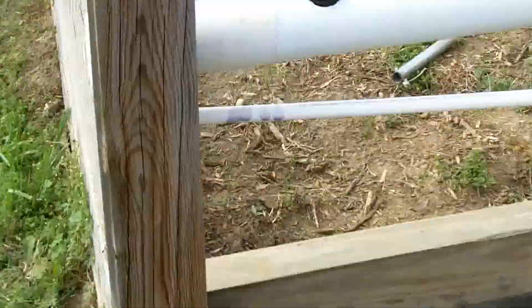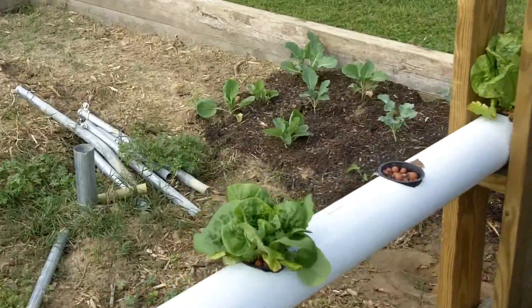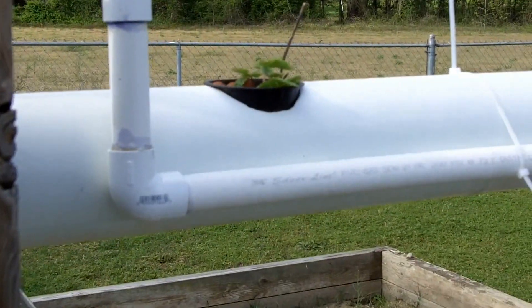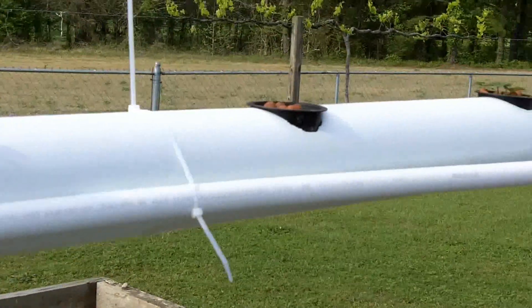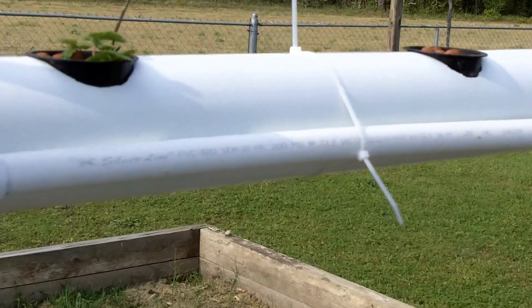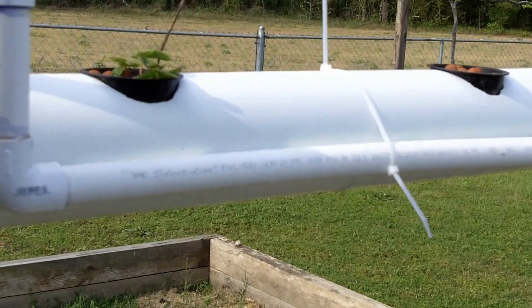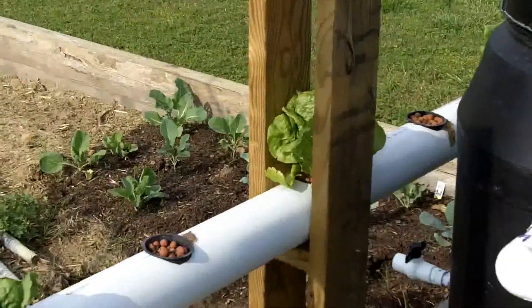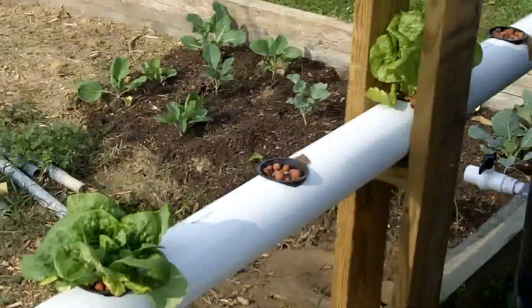That's how the plants are doing. You can see my lettuces and stuff over there seem to be doing good. Strawberries — they're not real huge, but they are growing. There are three or four out of about seven that survived. The others don't look like they're going to do too well.